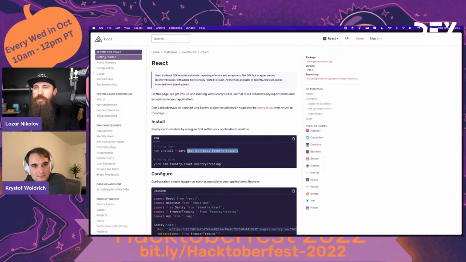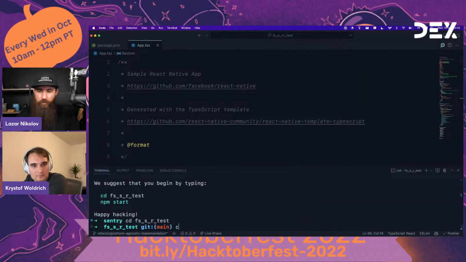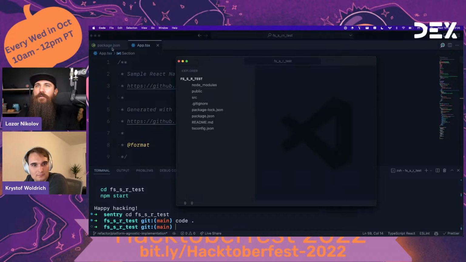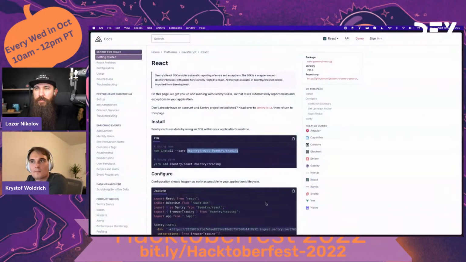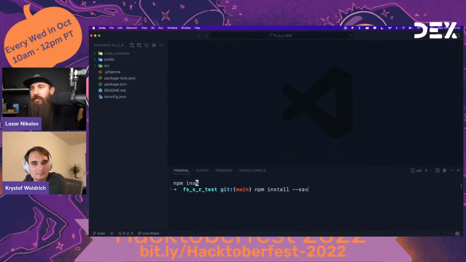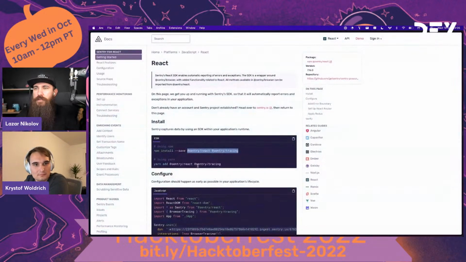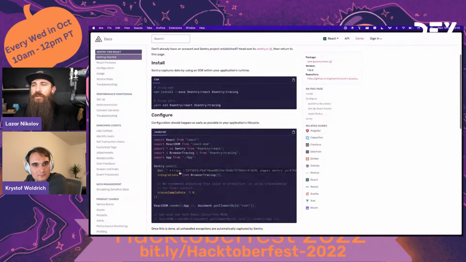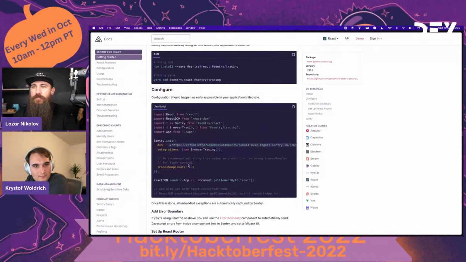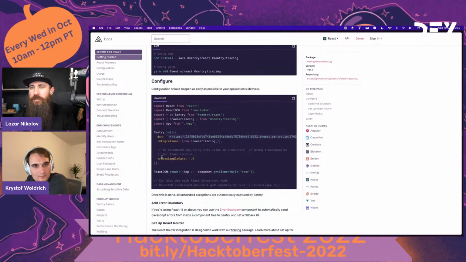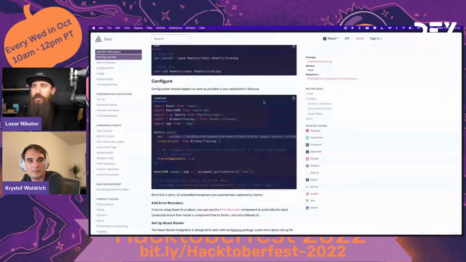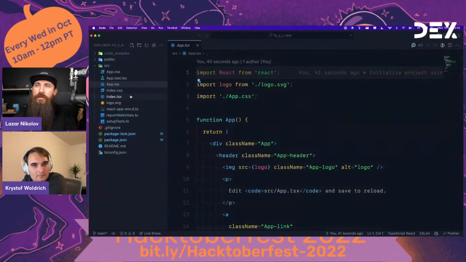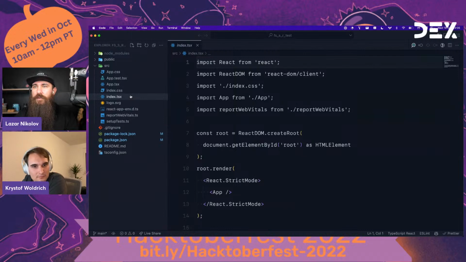We want to add these two. Let's open that in a new code window. There's package lock. Okay, we'll use npm. Save Sentry React and Sentry tracing. We need to add the browser tracing and then also our thingy, and that's about it, right? Awesome. Yeah, it should be very similar. Actually, in the index. Yeah. I'm just gonna grab this.